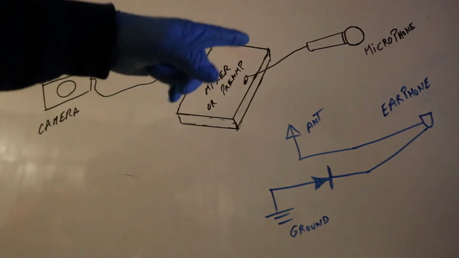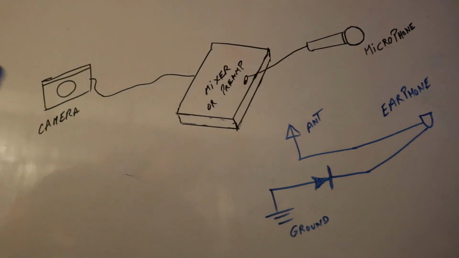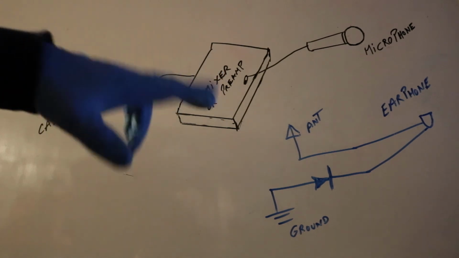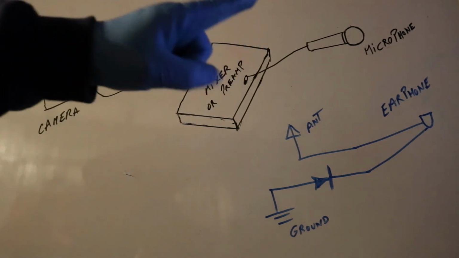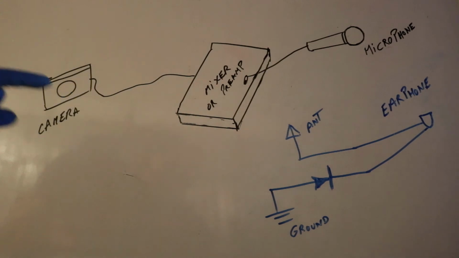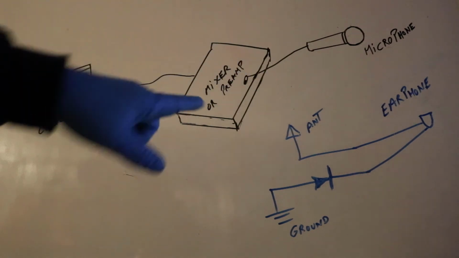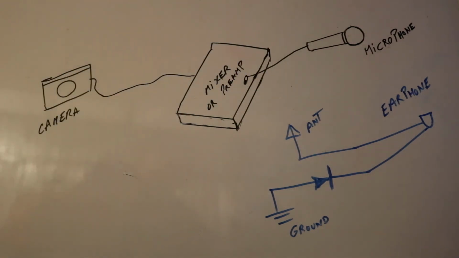If the wires were separated completely and they're shielded and they were perfect, it would eliminate most of the hiss. If you invest heavily on a set of wires, as you would for speakers, that will eliminate most of your hiss problem. So what you need to do here is get as good a microphone as you can get, invest a good amount of money on a good set of wires, and make it the shortest wire possible. Get the shortest wire. The longer the wire is going to be, the more hiss you're going to hear through the audio.